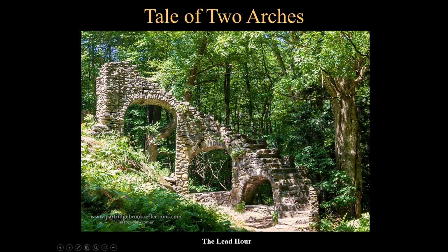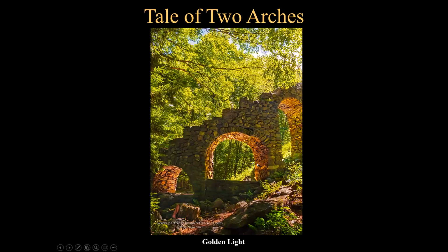So let's go back to finish up on bright light to this arch, the Madame Cherie arch in the terrible light of the noon hour. Not much you can do with this to make it look decent. You can put the polarizer on and get maybe through some of this. But the other thing you can do, and I did in this situation, was just walk around to the other side of the arch and look back. And when you do that, you can get this.